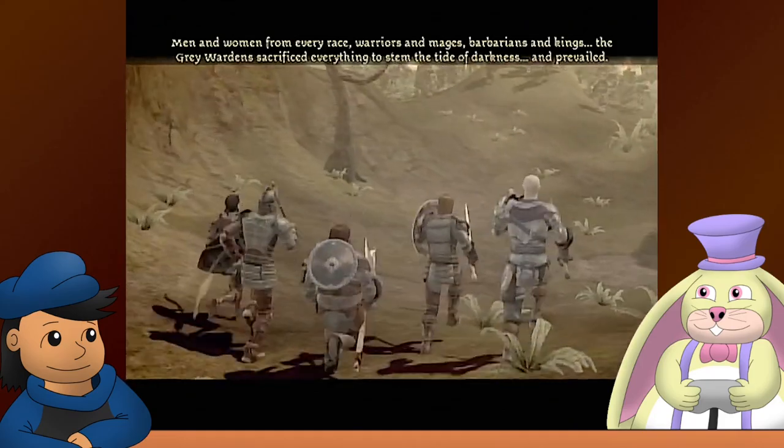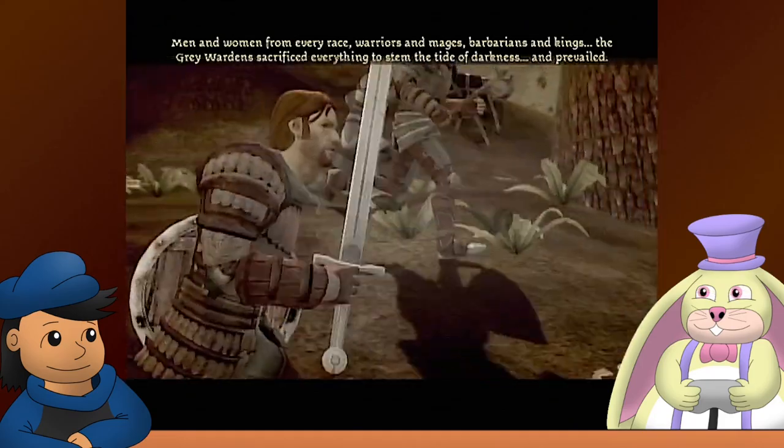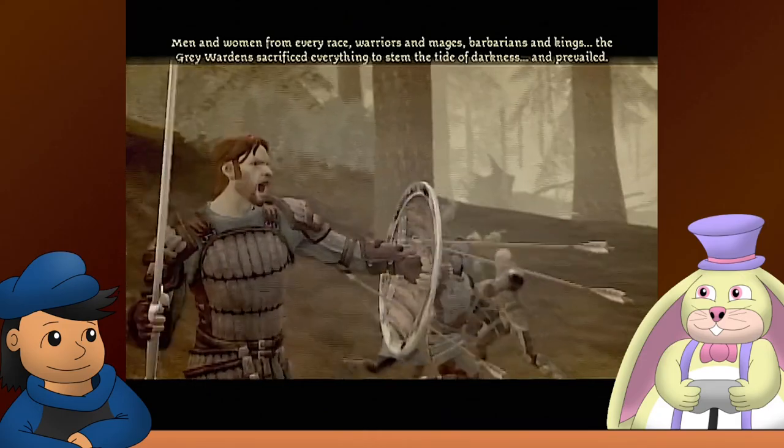Men and women from every race, warriors and mages, barbarians and kings. The Grey Wardens sacrificed everything to stem the tide of darkness and prevail.